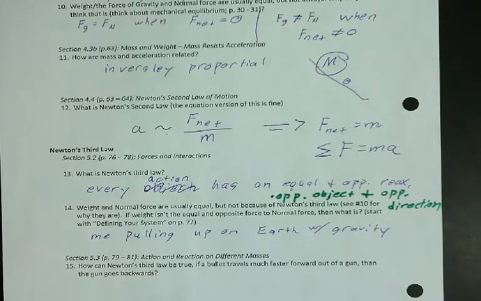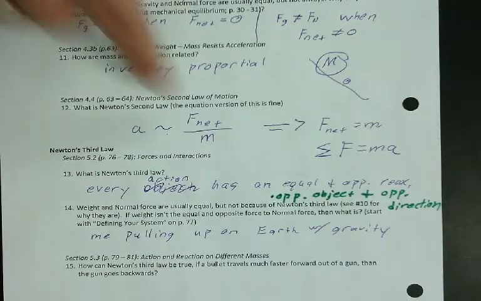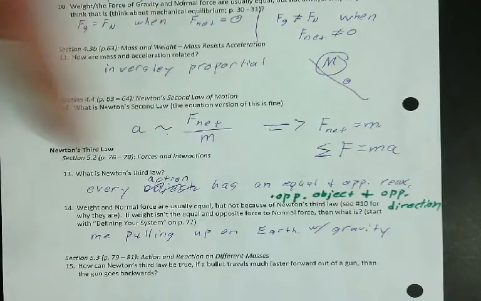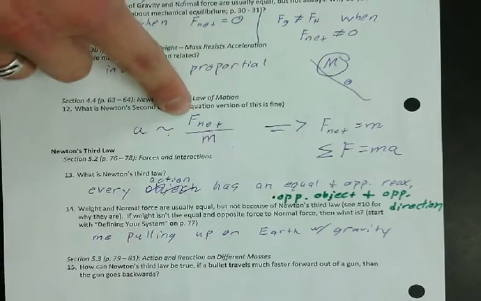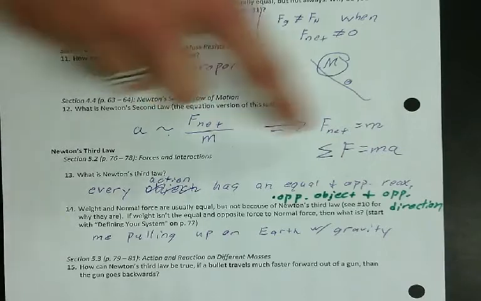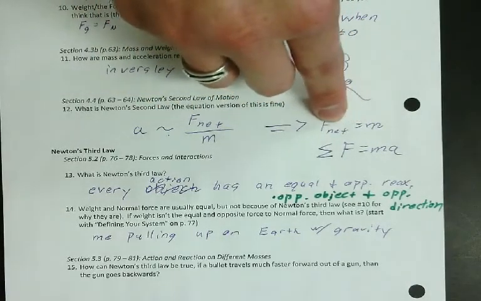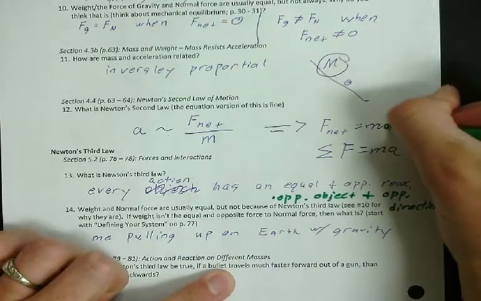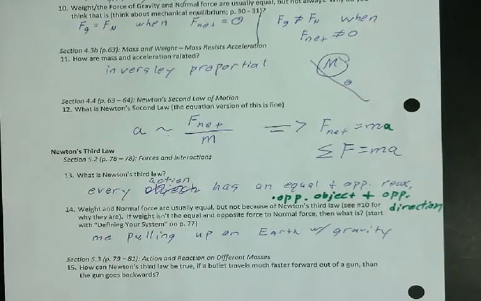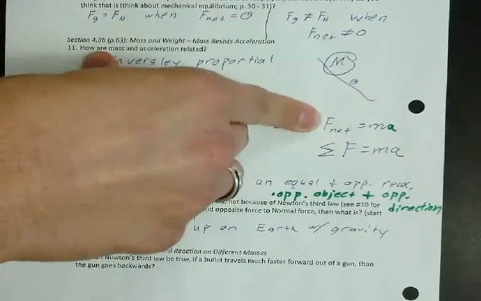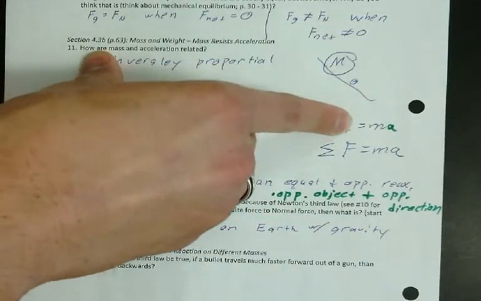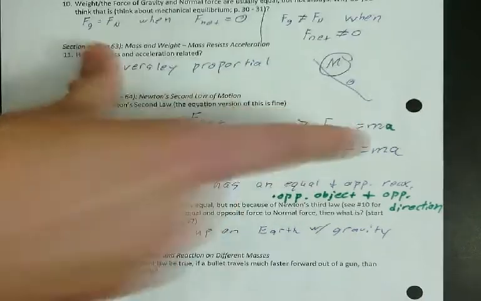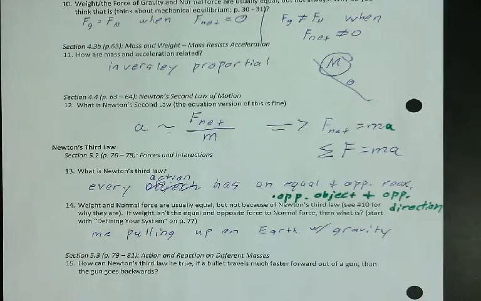Exactly. Let's jump to Newton's second law equation, right? A equals F net over M. So they have the exact same force. F net is the same. But they don't have the same mass. Did I really just leave the A off that equation? Oh my gosh, goodness gracious. Thanks, I just totally forgot the A. If F net is the same for both objects, but the mass is not, then the acceleration isn't either.